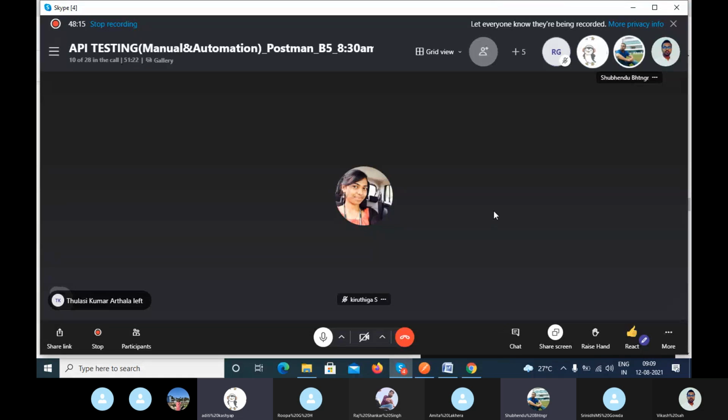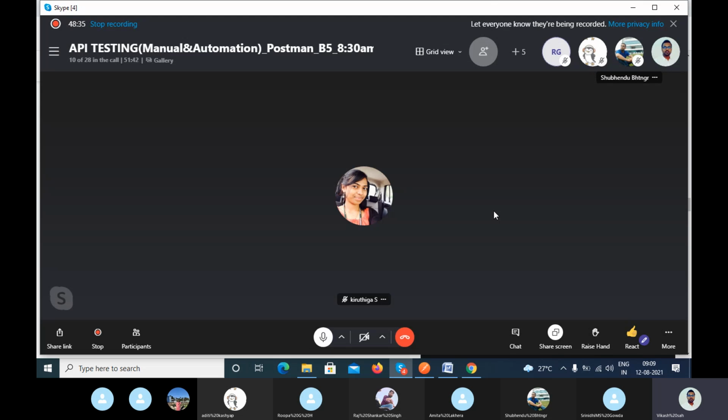Deployment. Might be the deployment is happening or some maintenance is going on on your backend side. Developers are working, right? They are creating a new service, releasing a new version, something like that. Multiple reasons we have.